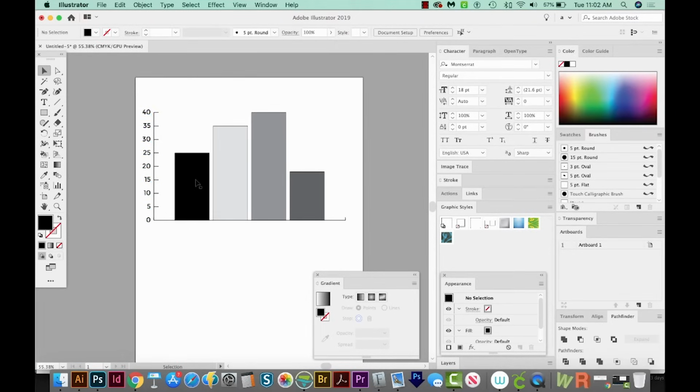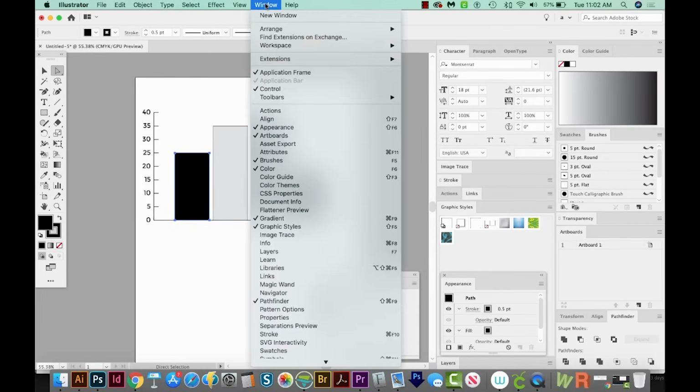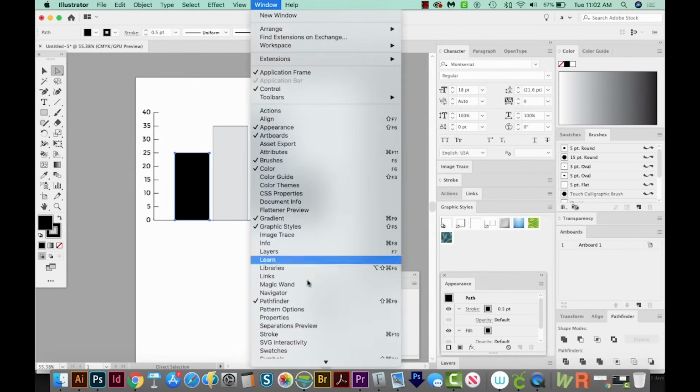They're not quite lined up anymore because I made the font smaller. Now let's change some of the colors of the bars. I'll hit A to do this also. This is my direct selection tool. And I'll click right on that bar. Now, if you open your color window, and you can do this by going to Window and Color. Same with all the other palettes. You can get to these by going into the window and just choosing which ones you want to have open.